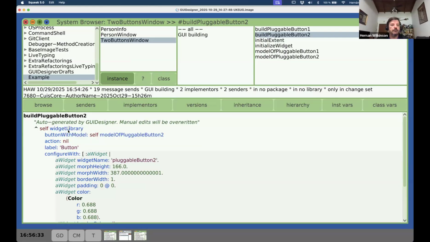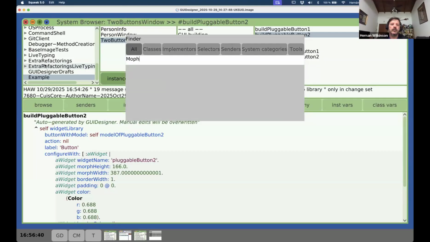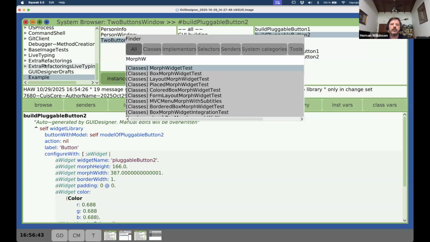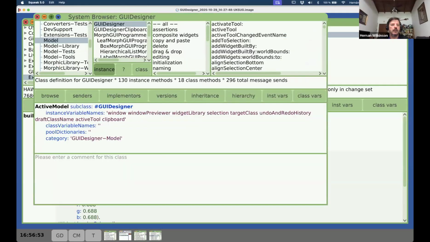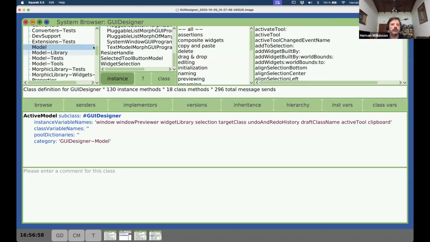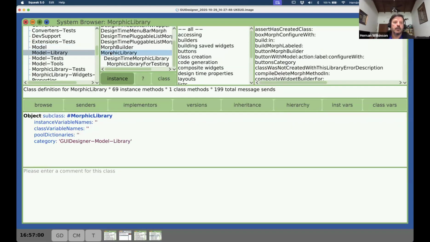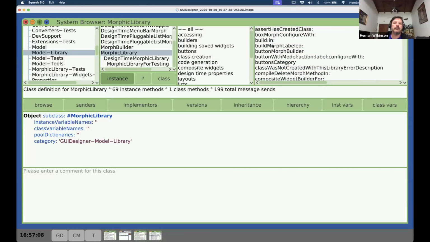So for example, let's go to a widget. I think right now we have Morph. The only one we have is Morph widget library. No, let's, I don't remember the name. Library, sorry. Morphic library. So here is the protocol that you should implement to have a different library.